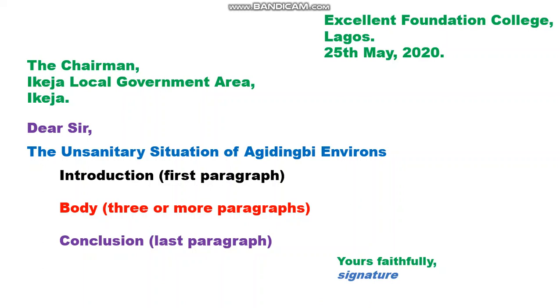So let's find out who is writing to the chairman of Ikeja local government area. It's no other person than Alawode Greatness. So he is writing this letter, an official letter. Even though the chairman is your uncle, your daddy's friend, someone you know very well, ensure to put the official title, the salutation, and this. After which, it shows that you have written excellently well.